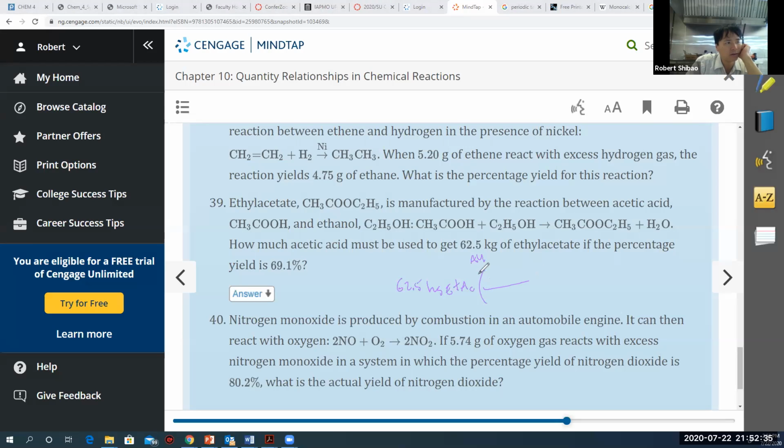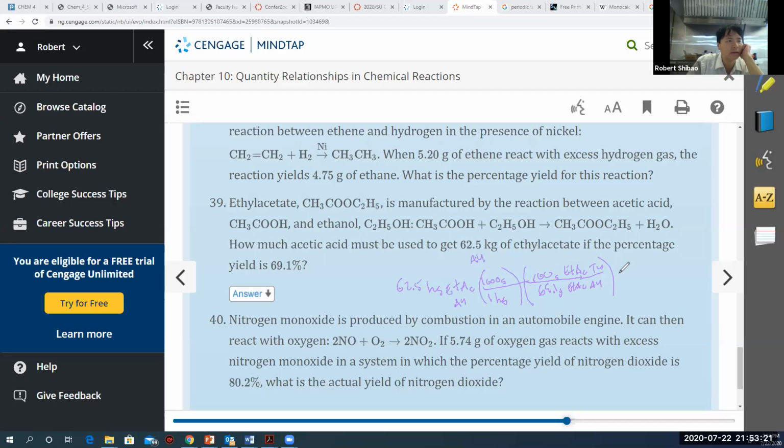And then we'll convert that to grams because I'm not a kilogram type. So kilogram, 1,000 grams. I like my percentages in grams usually, but it doesn't matter. You could do percentages in kilograms. I'm sure your book is going to do it in kilograms. And so 69.1, and we have to label this. This is what we actually want. So this is 69.1 grams of ethyl acetate, ETAC, actual yield, AY, over every 100 grams of ETAC, ethyl acetate, theoretical yield.